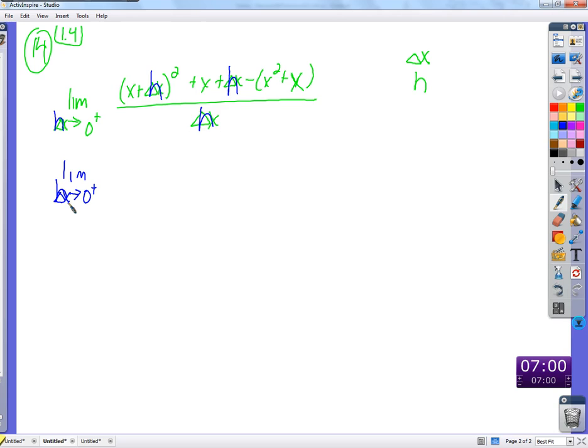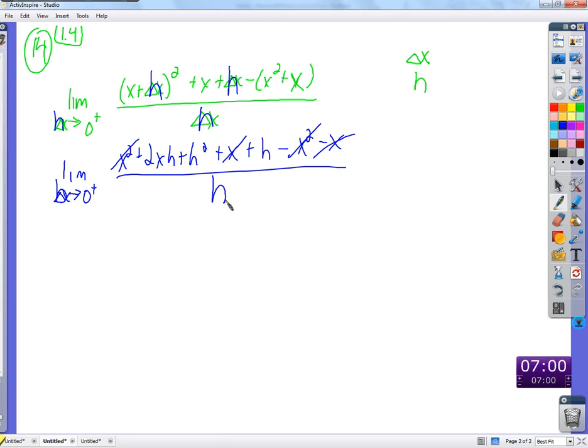So do we have any ideas? Square the things, okay. Square this, we'll get x squared plus 2xh plus h squared plus x plus h minus x. Oh, we don't have to even square there. It's just minus x squared minus x. Oh, geez. What did I do? I thought that was squared. Cross that out.